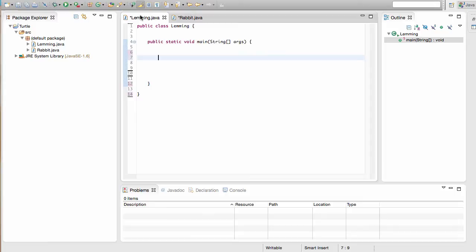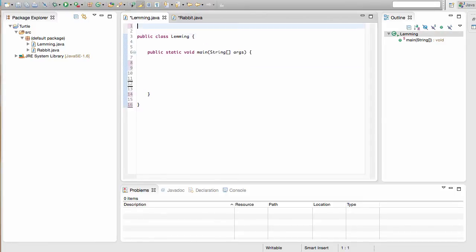So now we can head into our main class over here, our Lemming.java, and we obviously need to have an import, right? We have to import something because we want inputs. So we'll go ahead and write java.util.Scanner, and we want to import the Java scanner to allow us to have our input. So we write Scanner, you write your scanner object, in this case scan. I'm going to write new Scanner and then in brackets System.in because we want to have inputs. And now we have all this set up.